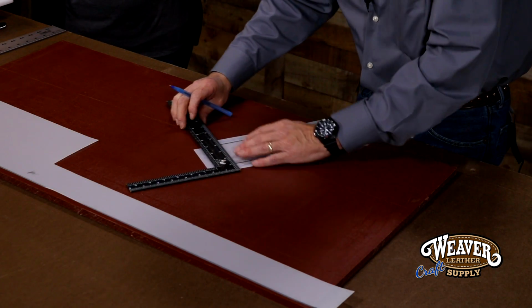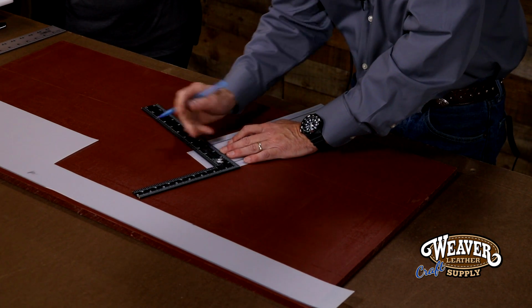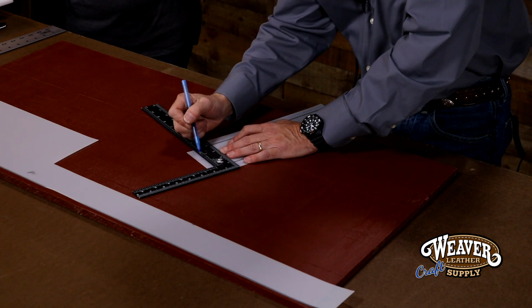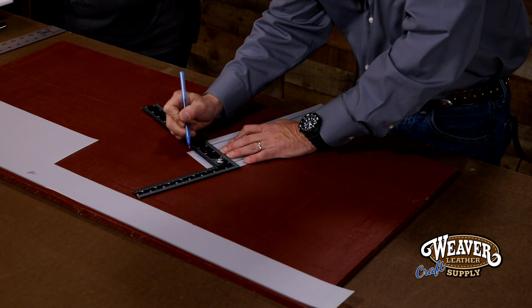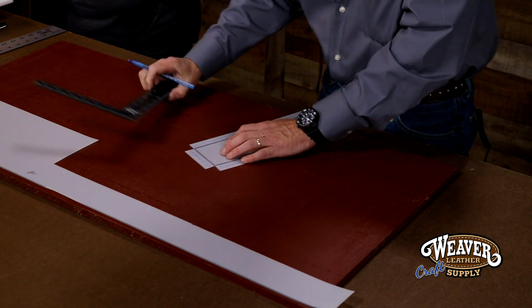Now I've got my lines marked. Let's start with our bottom tab. I'm going to make a mark right in the center. We're going to use increments of 1/2 of an inch for our lace holes. So starting right in the center, we'll come out and mark half each side, half further out, gives us 5 holes there. Let's leave that where that is.